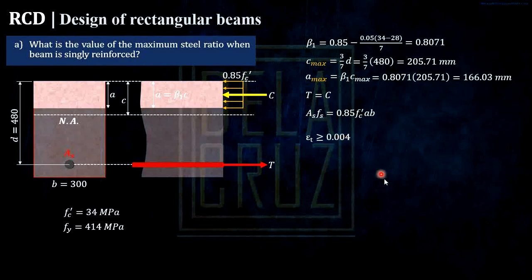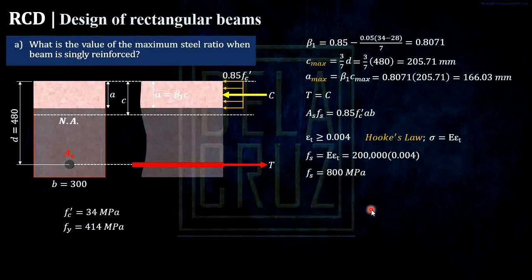Okay, take note. We are in this strain, 0.004. And recalling Hooke's law, stress is equal to Young's modulus E times strain. Okay, now using that, in terms of steel, let's call that Fs is equal to E times strain. Now, the modulus of elasticity of steel is 200,000 MPa. And using that, Fs corresponds to 800 megapascal.